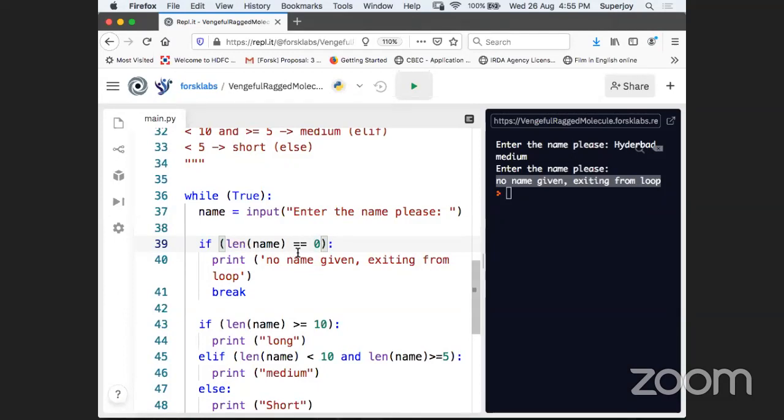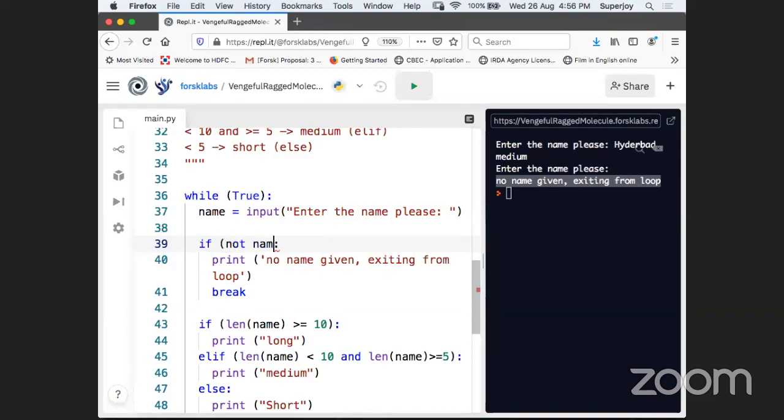How to check, guys? I will remove this now, and I just say if not name, guys. Can you see? If not name, that's it. It is the same as what we were doing earlier, guys. This is the same as this condition.